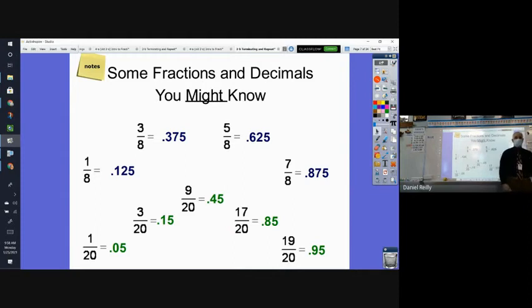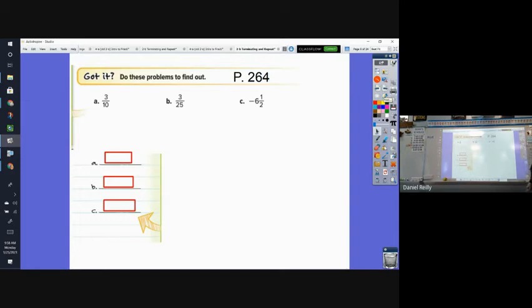Because there's a method to get any fraction to a decimal very easily if you have a calculator, which you will, okay? So these problems, they expect you to do without a calculator, which a couple of them aren't too bad to do. 3/10. Marcus, 0.3. Negative 6.5. Okay, what do I have to do in my answer if this fraction is negative or this mixed number? Then the decimal also has to be negative. Okay? What's negative 6.5 as a decimal, Matthew?